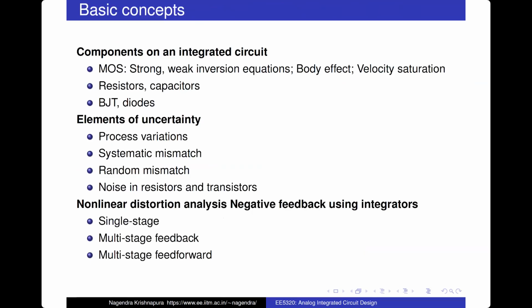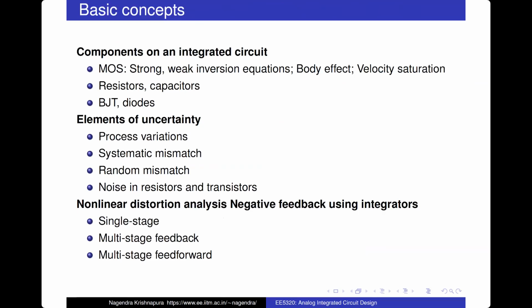Okay. So you have the MOS transistor, and MOS transistor equations you already know. By the way, are all of you familiar with weak inversion and subthreshold operation of MOS transistors? Was it taught in the previous analog circuits? Okay, we'll go through that. I think all of you would be familiar with the square law model of the MOSFET, which says that when VGS is below the threshold voltage, the current is zero. It's not quite zero. There is another model for it. We'll look at that. And then you have resistors and capacitors.